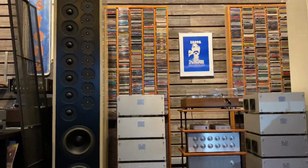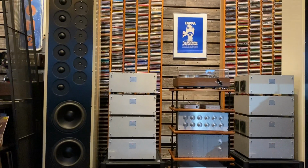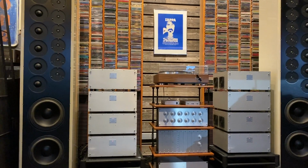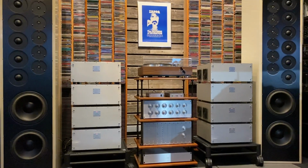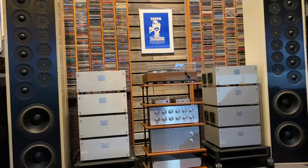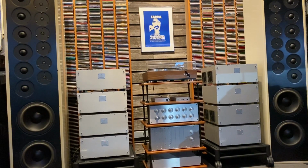And they also did their rounds with all the studios, trying to get recording studios and professional audio places to feature their products. And if you go online, there is lots of great literature and pictures of different studios and how they used either the preamps or the equalizers, etc.